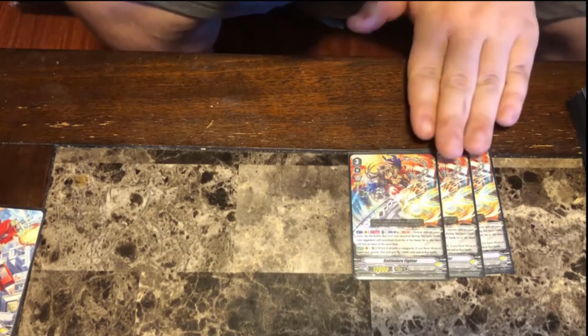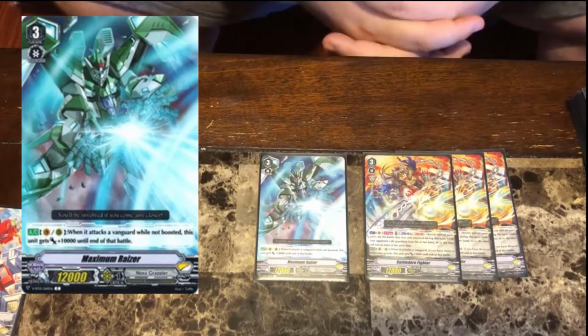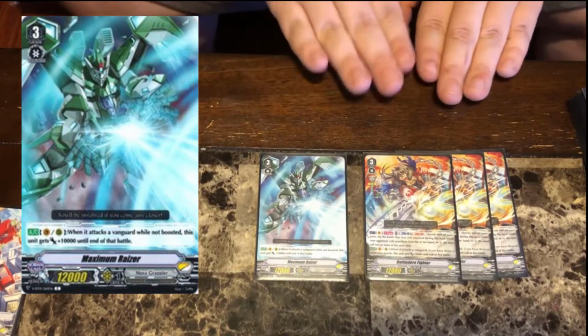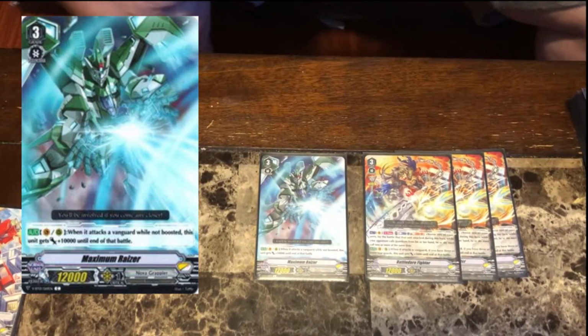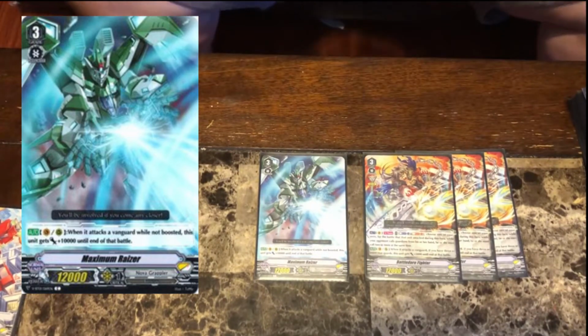And the one of grade 3 that I'm running right now is Maximum Raizer. He gets +10 if he's not boosted. So if you place him on an Excel circle, he's a 32 by himself. That's a great number in this deck. This deck primarily just, well, you guys know it's Nova Grapplers. You want to pump out big numbers, restand them, do it again.